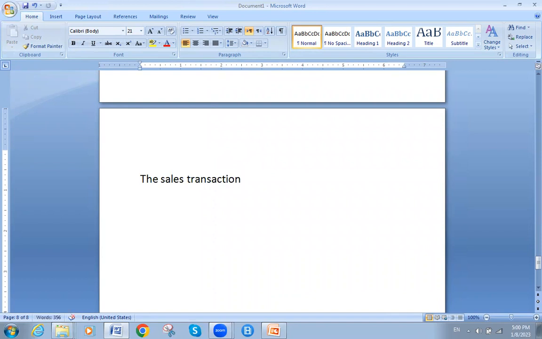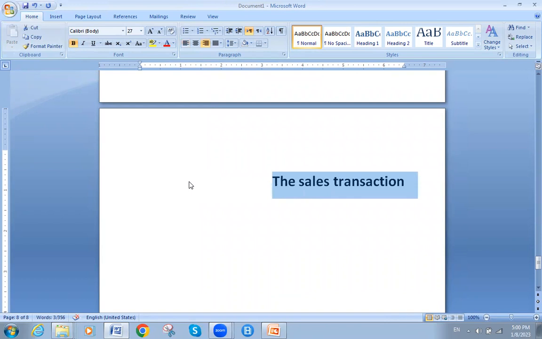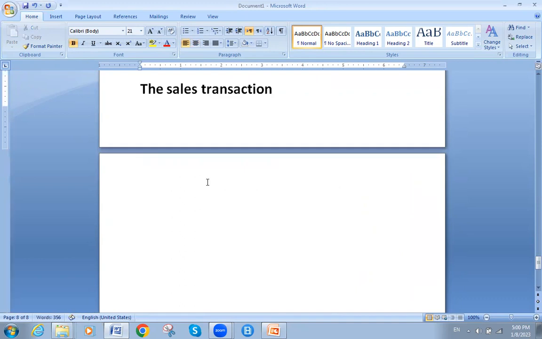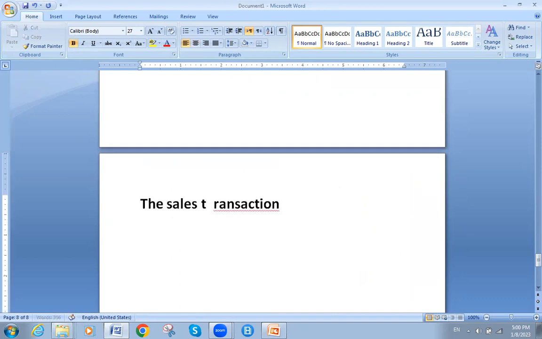So sales means that you have money which will come into your pocket because you will sell. So the sales transactions means when you sell, what will happen? Let us understand it. When we sell, the cash will increase because money is coming to our pockets. And sales will decrease. So it will be from cash to sales. Let us go directly for an example and see what will happen in the sales transaction.